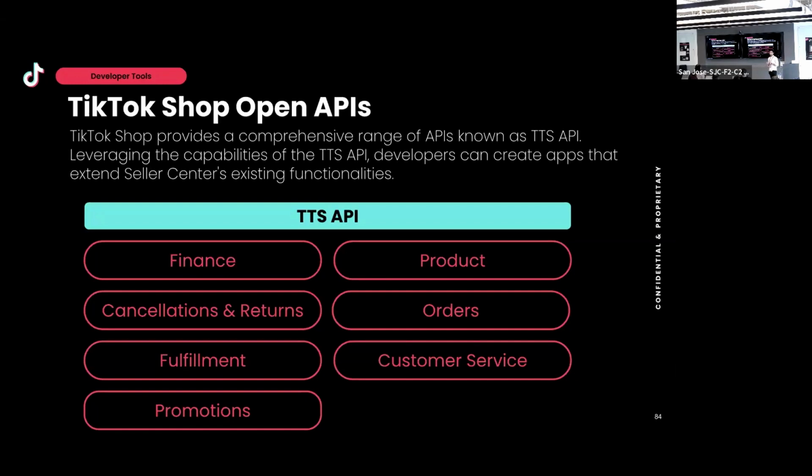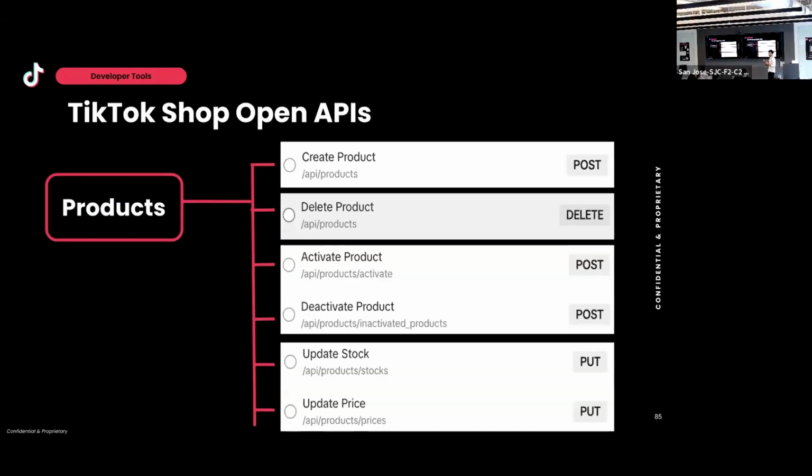So we'll jump right into a few examples of what these APIs look like. Let's start off with products. The first thing you need when you're selling something on TikTok Shop is products. How do you create products? We've seen a few ways you can do that. We saw how you can do that in Seller Center, our platform where you can upload your catalog of products. But how do you do that programmatically, through an app or an integration? You do that through our REST APIs again.